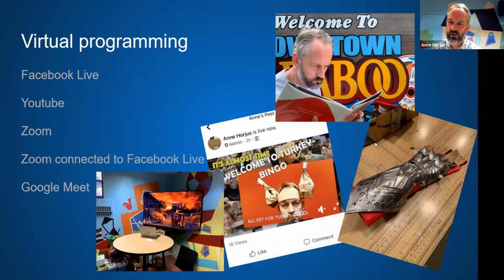Of course, when COVID hit, it all changed. So now I do a story time, and I do a show and tell. In the past, I did a story time and a craft afternoon. It takes a little bit of time to set up. During the summer, we're not going to do scavenger hunts, but we're going to do special programs every Thursday. So in addition to all that.